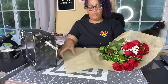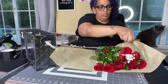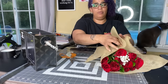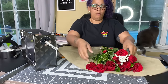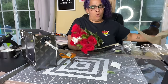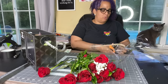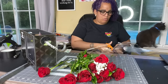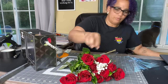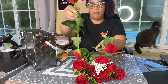So once I get my flowers to however you want to have them, I need some gloves on. I don't necessarily need this paper that they're wrapped in, but it's cute. But I do want to wrap the bottom of the flowers because they're wet and I don't want my box to get wet. So what I'm going to do is pick up these flowers, and you can use whatever flower. You don't have to use roses. You can use any flower. And these still may be a little too long.